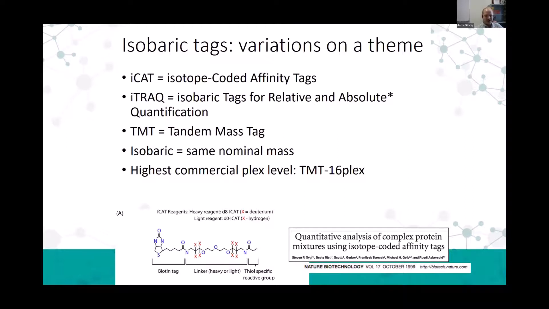One of the pioneers of isotopic labeling is Steve Gygi, who reported this first in 1999 and is now at Harvard. He developed TMT tags and is quite prominent in that field. The idea is that we can use isotopically labeled compounds that have specific reactive groups to label specific moieties of peptides. In this case, it was a thiol-specific group with different isotopically labeled compounds. He showed that after enriching the labeled peptides with a biotin tag, you can quantify these—initially demonstrating that you can isotopically label peptides and quantify the differences.